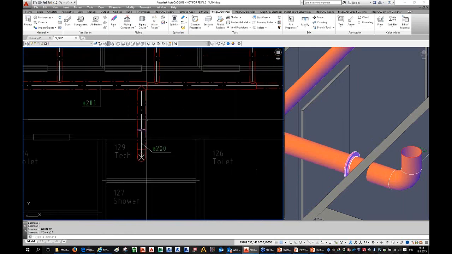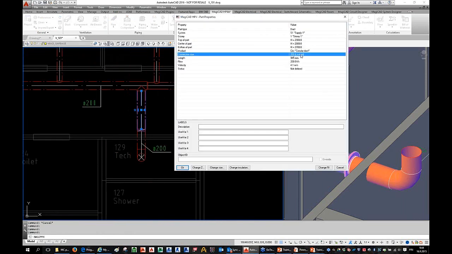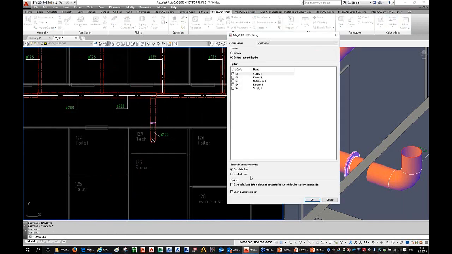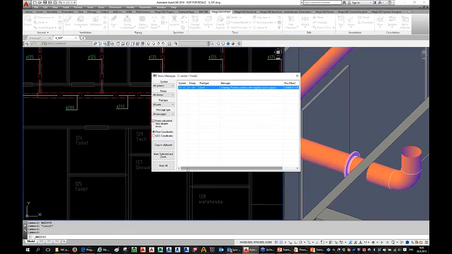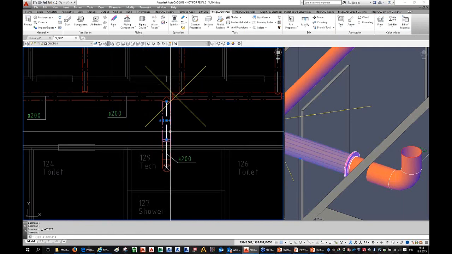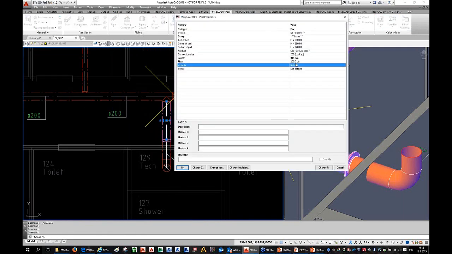And now when this duct is locked, as you can see, connection size 200 locked, it means that when I run this sizing again, I don't show the calculation report now, you can see that the size of this duct doesn't change, but the velocity is now over the limit.